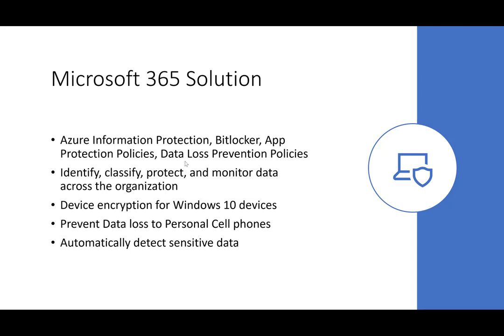With BitLocker, you have encryption on Windows 10 devices — something you can set up via an Intune policy to automatically configure on enrolled devices. Encryption is in rest and in transit with all Microsoft Cloud services. With app protection policies, you can push this out to Windows, iOS, and Android devices, defining managed applications that can be used to access corporate data. If they're trying to access a native mail client for work email, you can prevent them with a message that redirects them to the Outlook app in the appropriate app store. It will pop up with a message saying this device is being managed by your IT department.